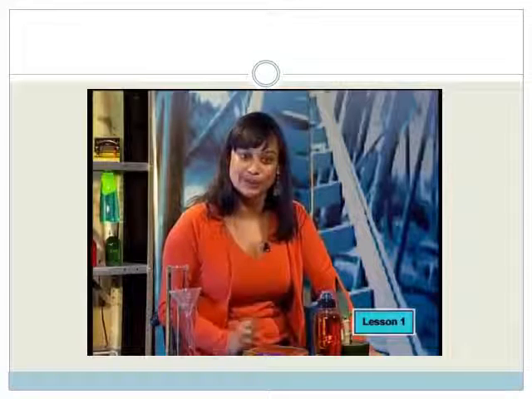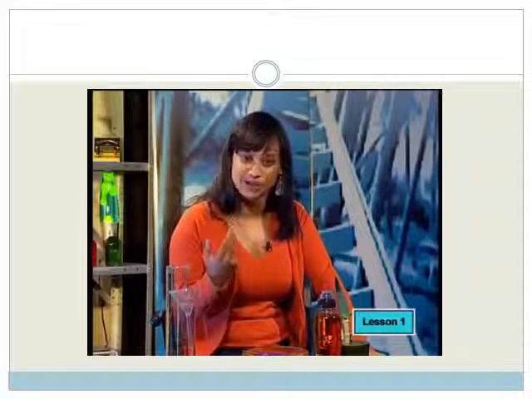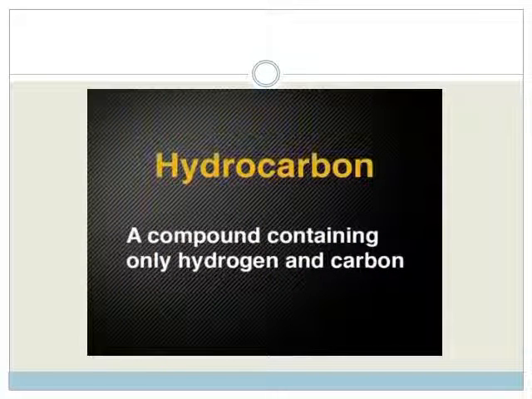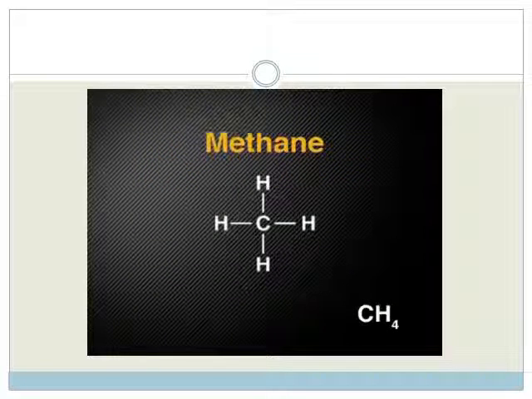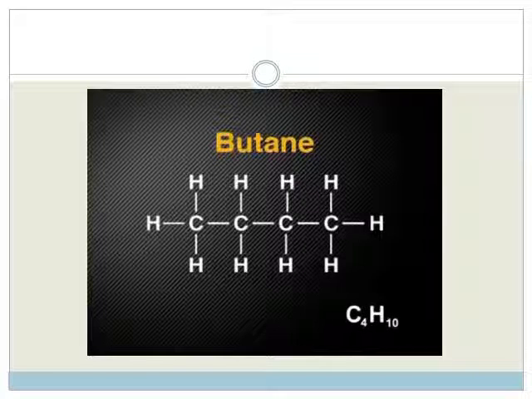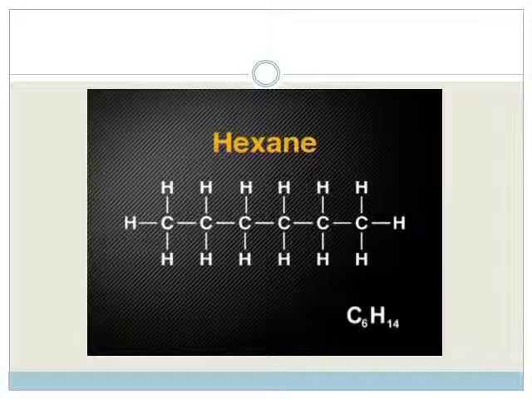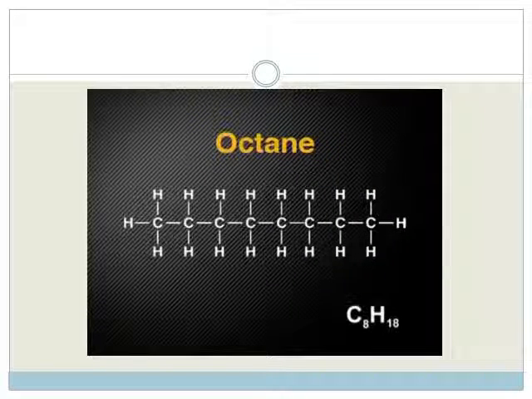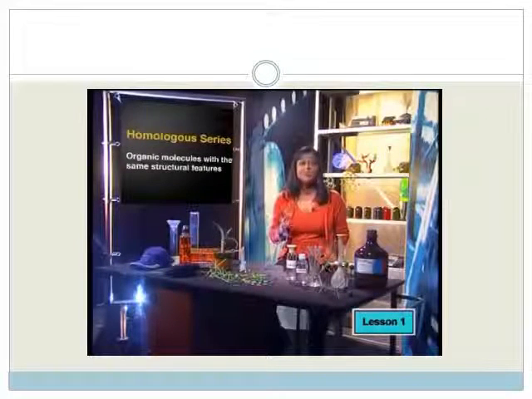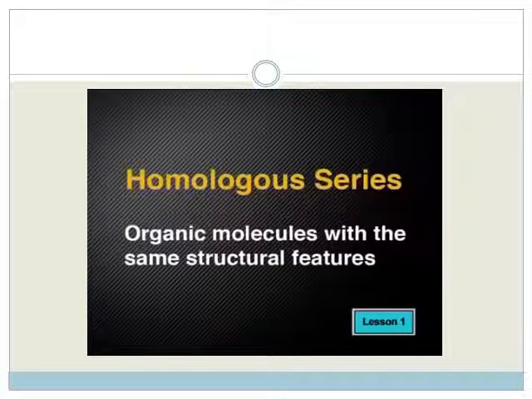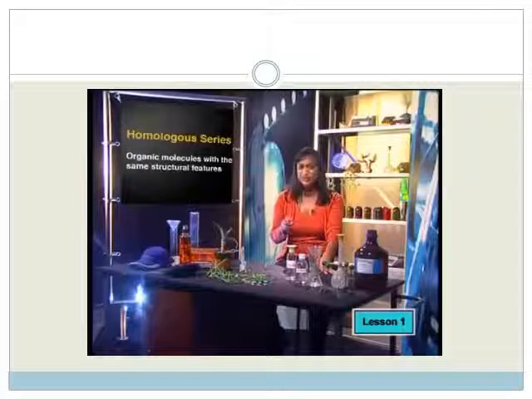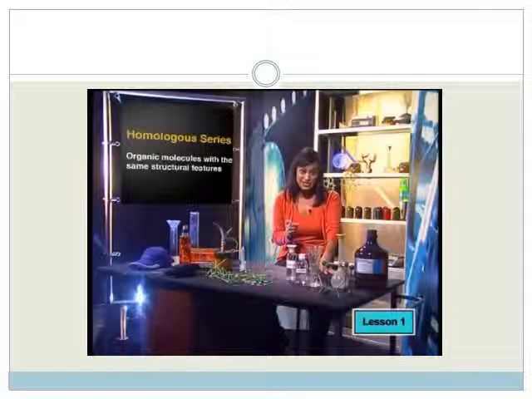Let's take a closer look at some of the more common groups or types of organic molecules that make up the backbone for more complex molecules. The first group of organic molecules we will look at are simple hydrocarbons. A hydrocarbon is a compound based on hydrogen and carbon. All of the molecules in this family are made up of chains of carbon. What special structural features do all these molecules have in common? Notice, each of these chains of carbon contains only single bonds between the carbon atoms. Organic molecules with the same structural features are called a homologous series. The homologous series of molecules with only single bonds between carbon atoms is called alkanes.